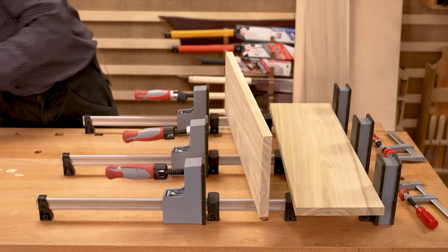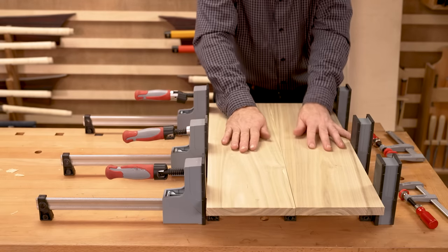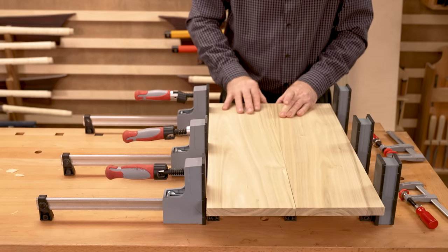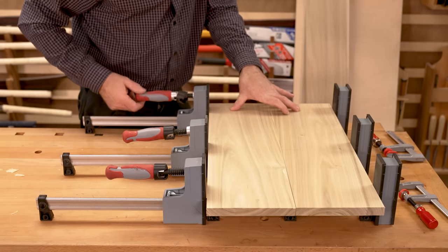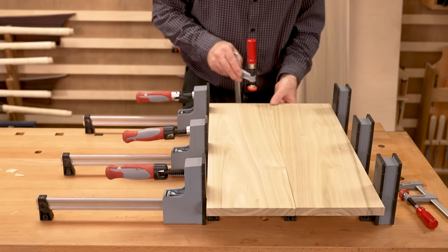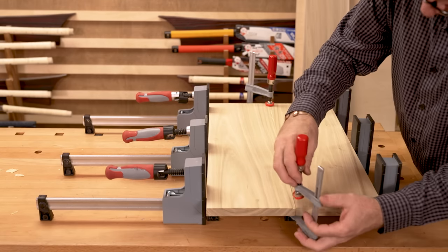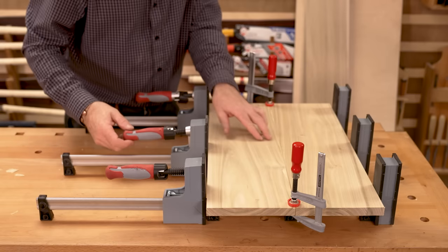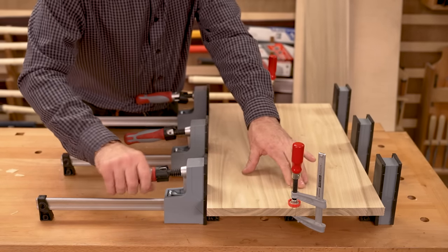Okay. Got to drop them in. This stage already starting to think about what's happening. Trying to make sure we're dead level on the end. We spent all that time getting it level, so let's make sure it's correct. Just going to finger tighten one clamp to make sure it's level here. So we're into our glue point. Let's add a small clamp. Go do the same the other end. And let's just work down these, see what happens. Might need something in there in a second. We'll get that. Let's pin this one up.